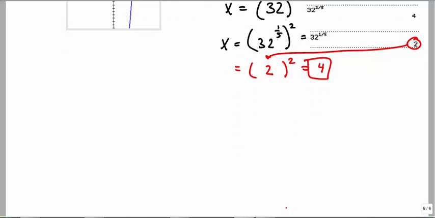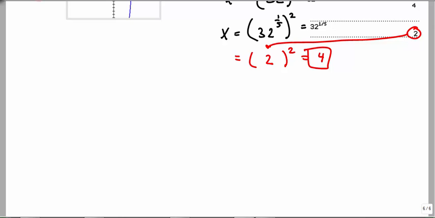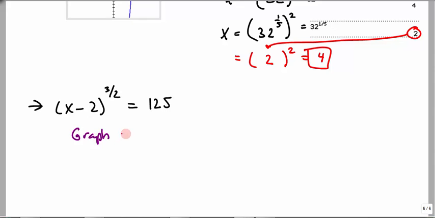And I definitely get a solution here of x equal 4. Let's go ahead and look at one more of these types of problems where I just have an exponent and I'm not looking particularly at a problem in radical notation. It's going to work the same way. Of course I want to start by graphing, and when we start by graphing we have to get it set equal to 0. And let's go ahead and graph this. X minus 2 to the 3 halves minus 125.